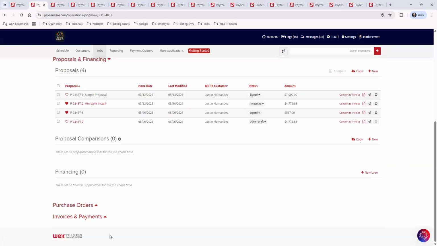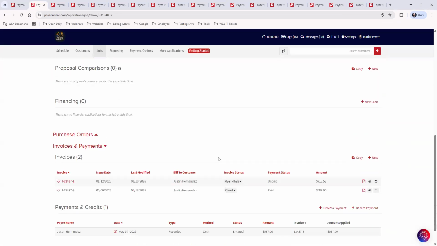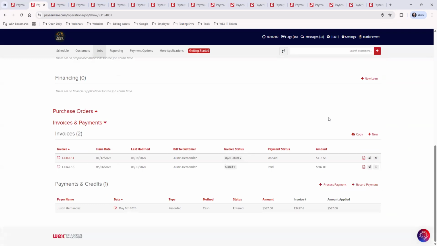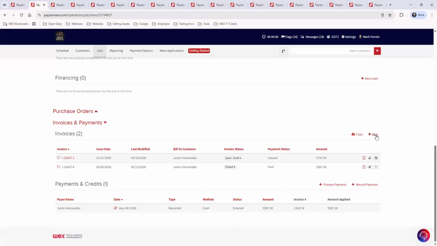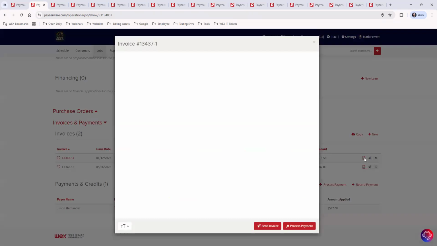If you scroll down, we also have invoices and payments. So any invoice that you make, whether you're converting it to an invoice from a proposal, or you're just making it from scratch here, you can create an invoice from scratch by clicking new. You can also copy, same as proposals, and then they will look exactly the same as the proposals.